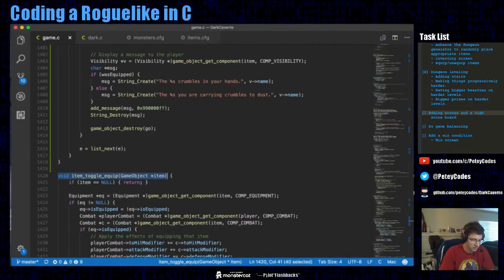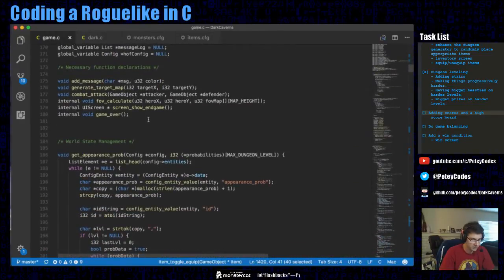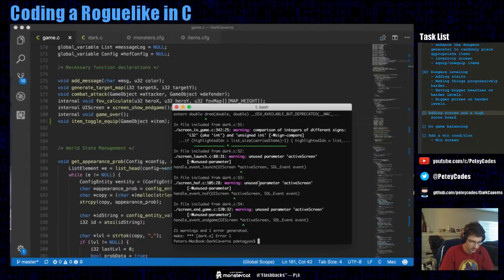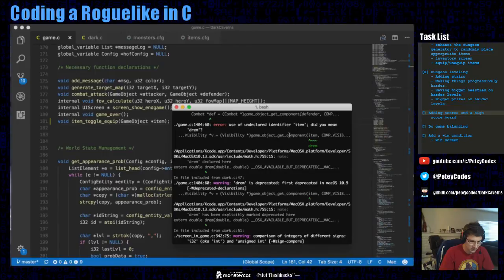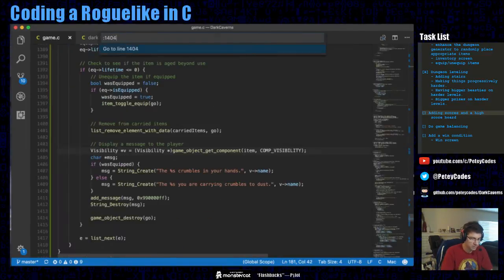So let's go. Typically what I've been doing when I run into these situations is I'll just throw the function declaration up here. So I'll do this. And that should clear things up. Doesn't like something else now. It cleared that one up. Oh, 1404. I think this is a copy pasta one. See, I was not careful with my copy pasta.